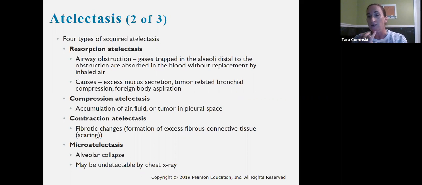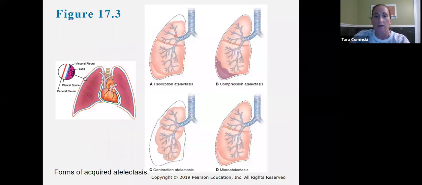because there is some blockage. Now, the blockage could be some foreign material like we talked about, or it could be excess mucus secretion. There could be a tumor that could cause this. So there are other causes besides just choking on foreign material. If you look at the picture here, what you're seeing in orange is that blockage, and just past it there's going to be decreased expansion of the lung in that area, because no more air can get in there, right? Make sense? So again, that's partial, it's not a fully collapsed lung.